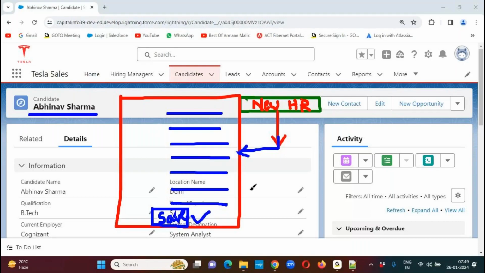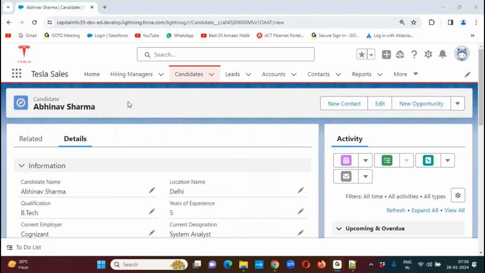That means in order to create the candidate HR record, you need not go to the hiring manager object. From the candidate object also, I want to create an HR record. So for that reason, I want to design a screen flow. So in this case, how can we design this screen flow? By placing the required visual appearance controls. Now let me show you with the practical. Okay. Now let's see.